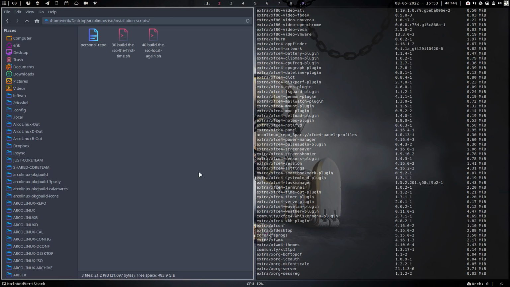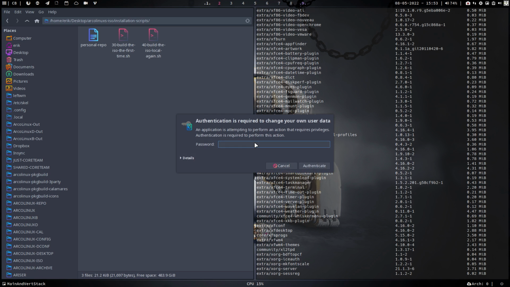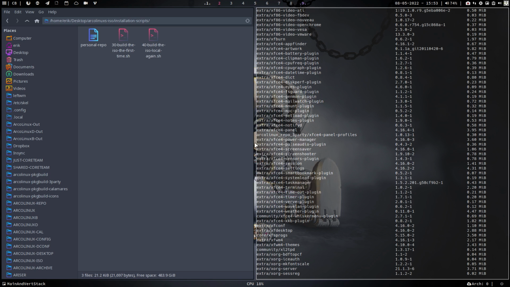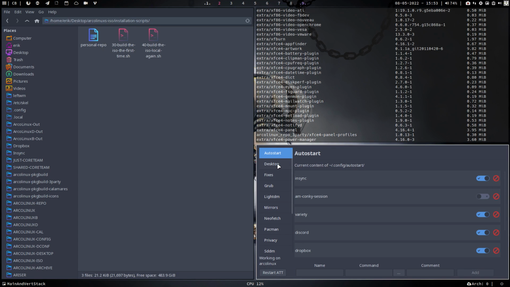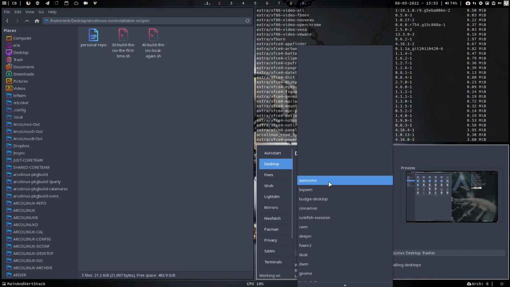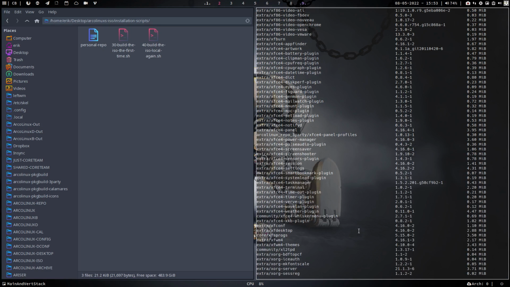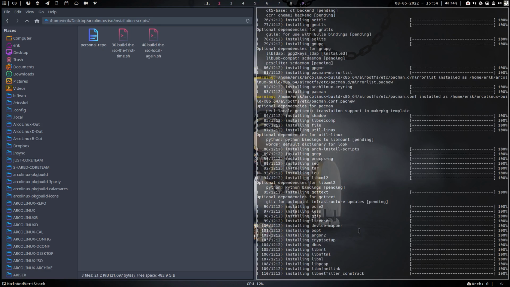So basically we're building an XFCE with Leftwm. But hey guys, Ctrl-Alt-E, is it necessary to make all that? Well, if it's just about getting Leftwm on any of our systems, it's just about choosing whatever you like and installing it, and that's it, right? It's maybe less work, but this is nearing perfection in the sense that it's your ISO, your build, you choose every single Lego block that's on Arch, that's on the Arco repositories, and you put it on the ISO and you burn it, you keep it around.